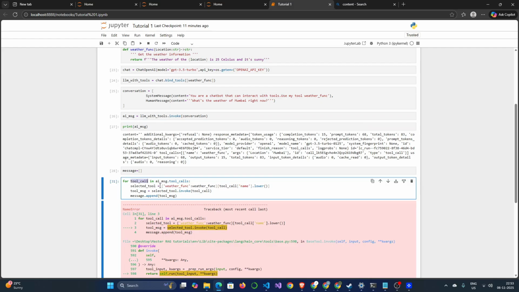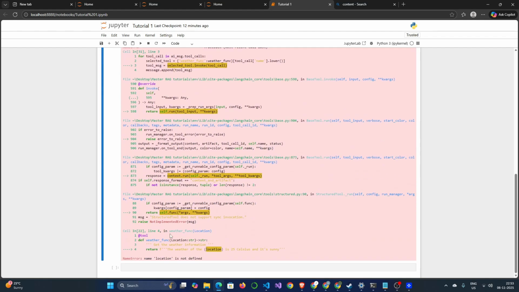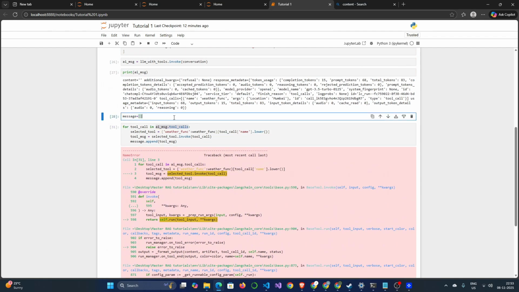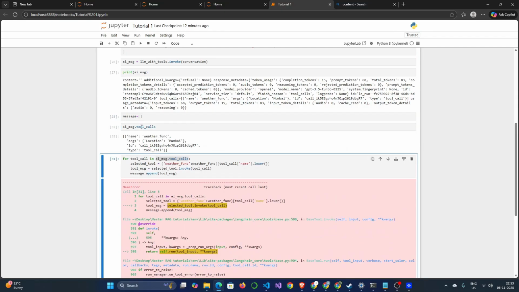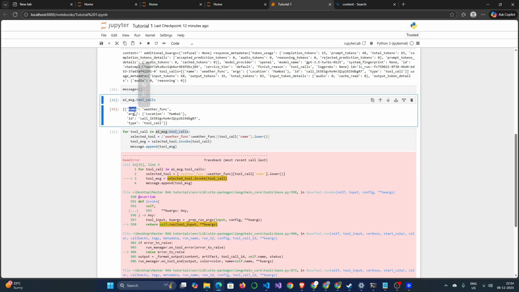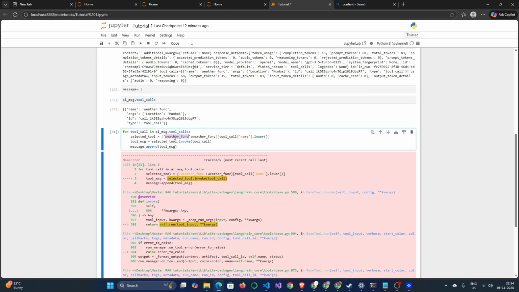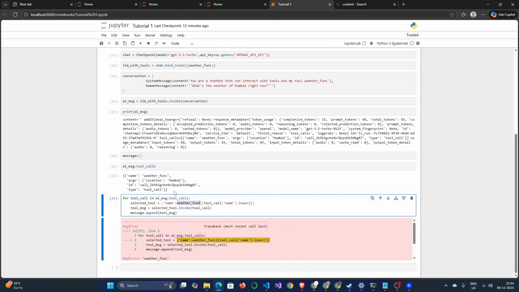So in this, let me first print out this thing. The AI tool name is this. Okay, so it should be name here. The other function is not here.